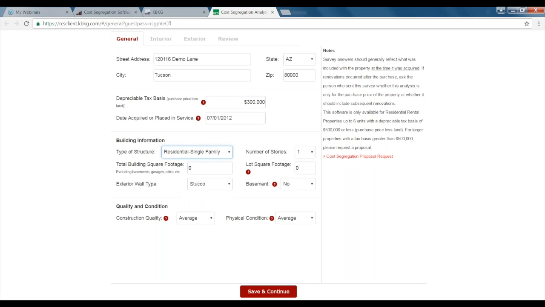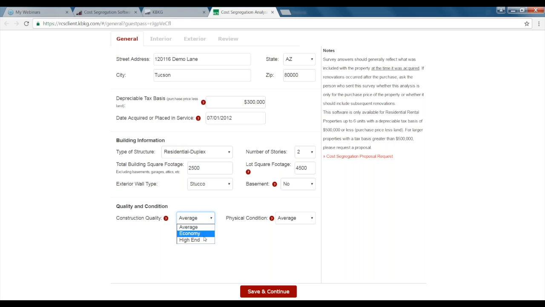So let's say it's a residential duplex with 2 stories, 2,500 square feet on a 4,500 square foot lot with a stucco finish, no basement. And then the owner gets to decide what the construction quality is.